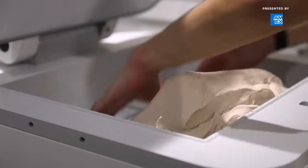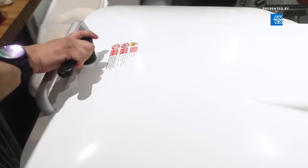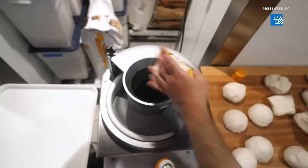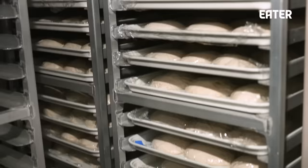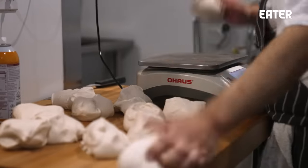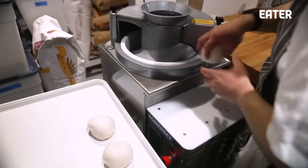We drop a specific amount of dough into the divider, turn the dough out, press it evenly into the corners, and the dough is cut into 30 equal-sized squares. From there we confirm the weight to make sure it's accurate, and from there it goes into the rounder. Once he gets a couple of trays, he'll roll them into the cooler, where they'll spend the next three, four, five days. We're always trying to make better pizza tomorrow than we did yesterday. That's our ultimate goal. Pizza starts with the dough, and from there we can do all sorts of fun stuff.